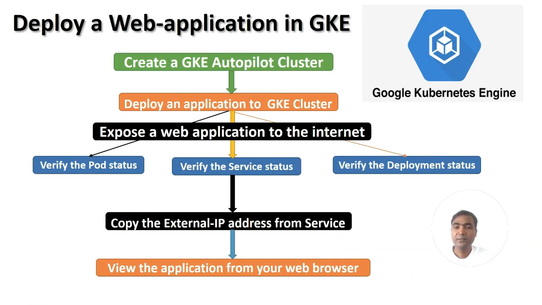Guys, in this session I am going to tell you about the concept of the GKE autopilot cluster. As you can see here, all the steps I mentioned here, I'll show you in the lab so that you can easily understand it. How do you deploy a web application in a GKE cluster? A web application has multiple microservices, and how do you deploy all the microservices inside the GKE cluster?